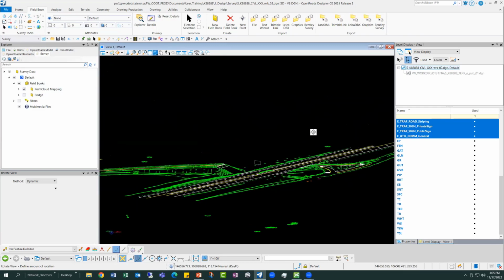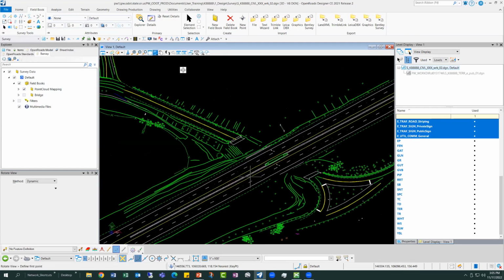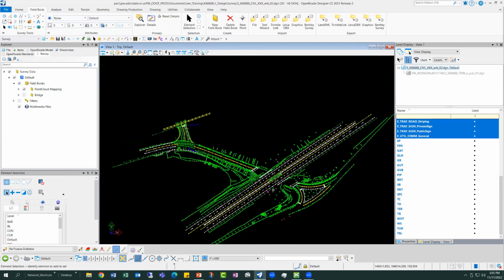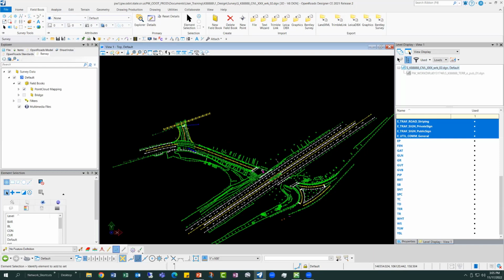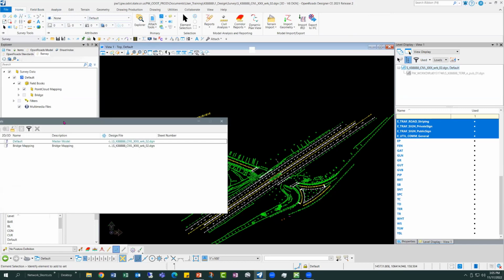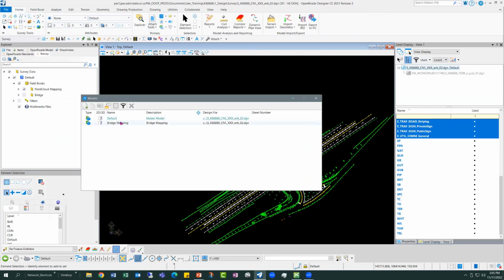I got some trees floating up in the air, but lots of different things. Also, you can splice out your bridge data. This particular one did have bridge data, so I created a new model. Again, you have to be careful with models in OpenRoads, especially if you're dealing with civil data, survey field books and such.